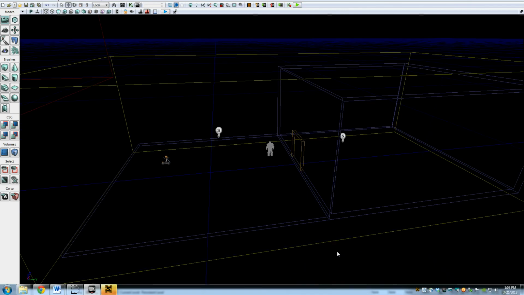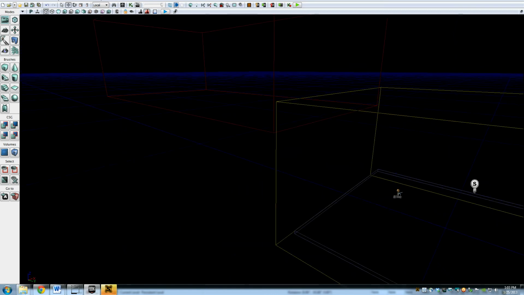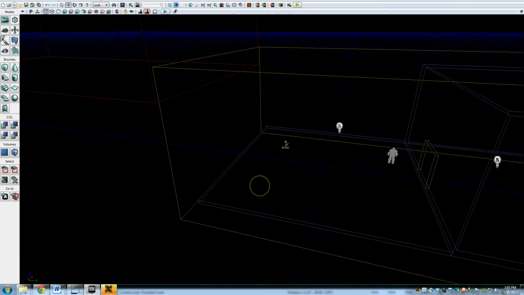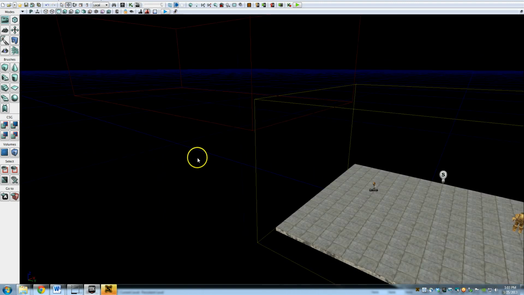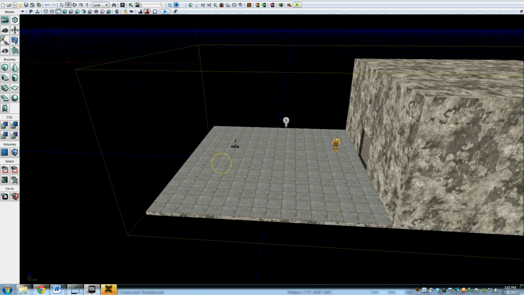So I paused the recording for just a moment, and I actually had deleted that brush. It was just when the recording faltered for a moment there, it added several brushes, so I had to delete all of them. But now our level is clear and back to the way we wanted it.